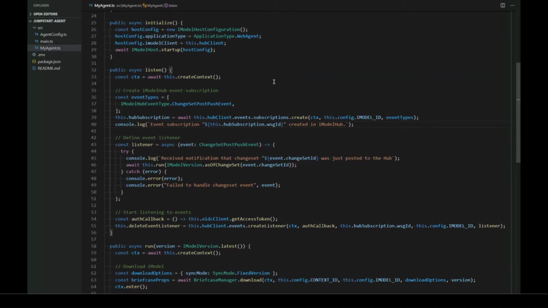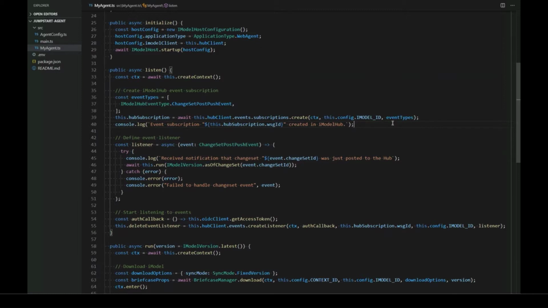This subscription can be reused across multiple executions of your app. So in this starter, we're always creating a new event subscription and always deleting it on terminate. But if you wanted to be a bit more rugged and make sure you never missed an iModel event, you could create one subscription and keep reusing it.